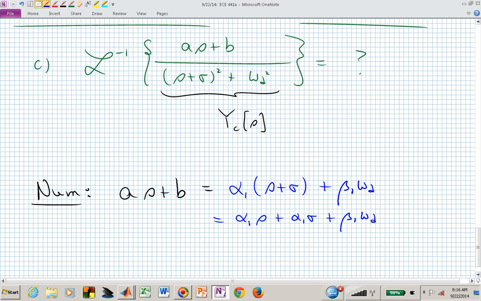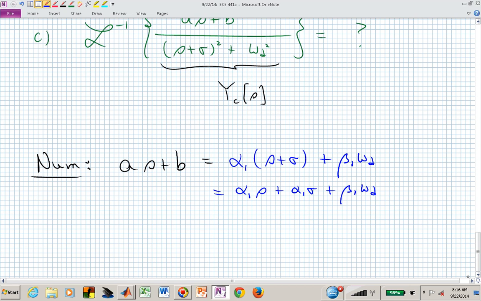If I multiply that out, now I can simply equate coefficients of like powers of s. I can look at all of the different s's. I could have an s squared, an s to the 1, an s to the 0. In this case, I just have an s to the 1 and an s to the 0. Those two powers of s have coefficients. I can equate the coefficients, and since I have an s to the 1 and an s to the 0, I have two coefficients that I can now work with.